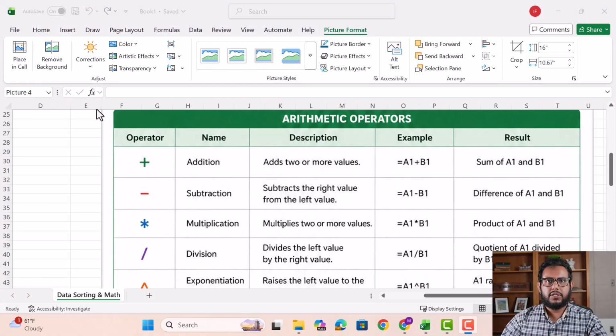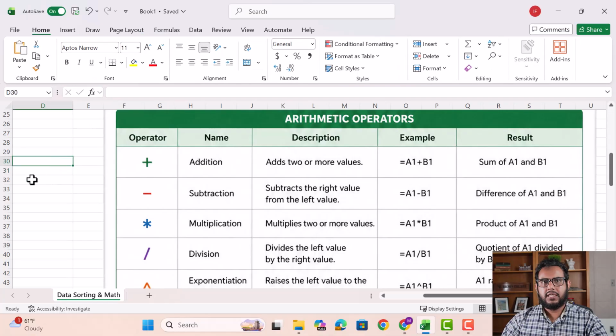You see the operators we use in Excel. This is plus for addition, adds two or more values. As I said, column letter, cell number, plus again. Normally you don't have to type, you just have to click and select. That's how you add two numbers or multiple numbers. Or you can select the range of values you want to sum.